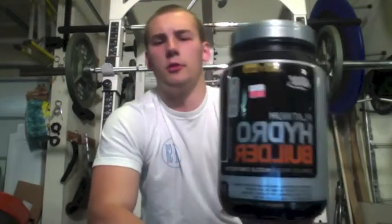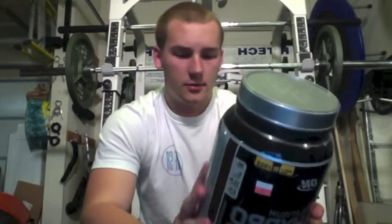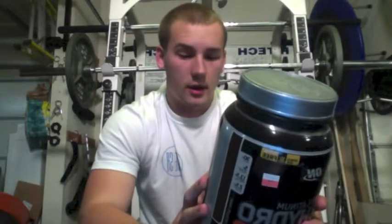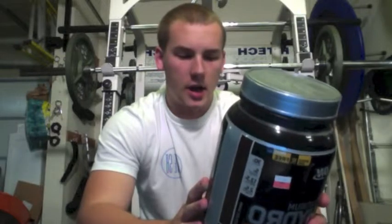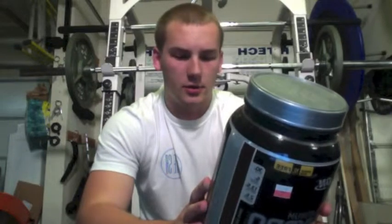I'm just going to go over that. So in one 52 gram scoop you get 30 grams of protein — and that might seem like there's no good ratio of protein to total grams per scoop — but you have to realize that Optimum Nutrition really put a lot of effort into this and a lot of good ingredients. So in your protein blend you got Hydrolyzed Whey, the best kind of whey we've seen thus far, and then you got Micellar Casein, so you get a slower digest rate on some of that protein, and then more Hydrolyzed Whey protein, Whey Concentrate, and Hydrolyzed Egg protein.